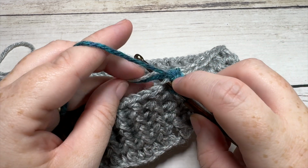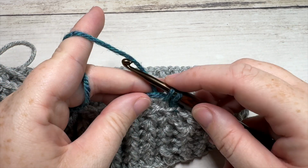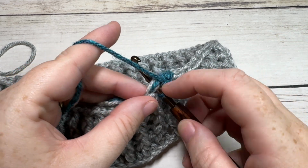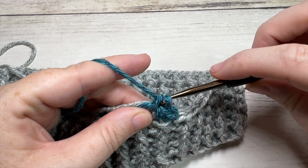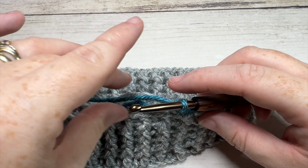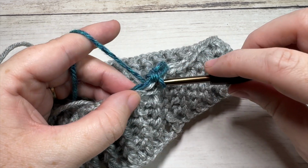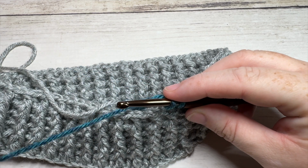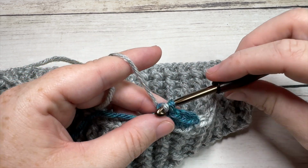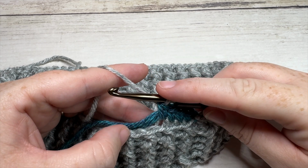As I am working these stitches, you're going to see that I am working over top of my color A strand, and I'm also weaving in this tail as I go of my color B. So there's 3 stitches. In my 4th stitch, I want to switch back to my color A. So I'm going to insert my hook into the back loop only of the next stitch, yarn over and draw up a loop. Drop my color B, pick up my color A, place it on my hook, and pull through. You're now set to work the next 4 stitches in your color A.